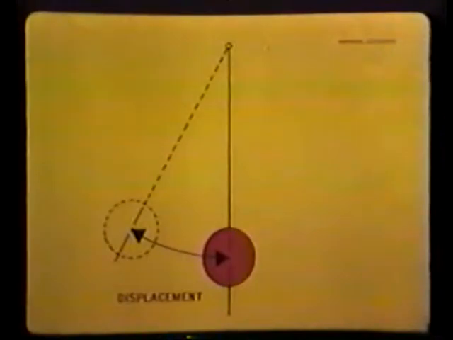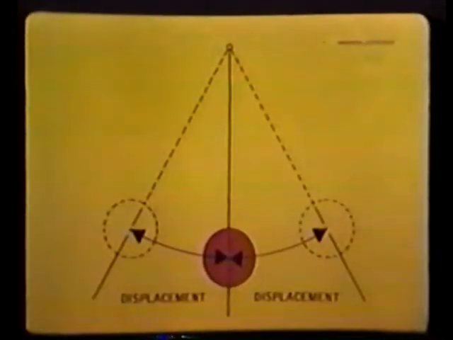When the ball is moved from its rest position, we say the ball has been displaced. The maximum distance the ball moves from the rest position is called a displacement. The term also applies when the ball is released and swings to a new maximum position in the opposite direction. Similar displacements occur in all solid materials.